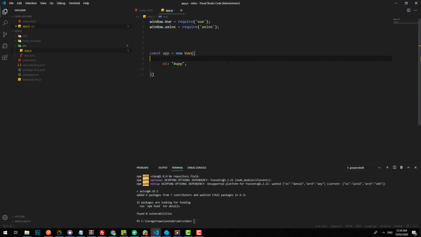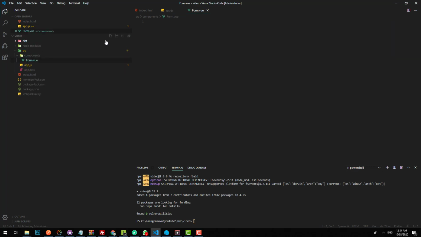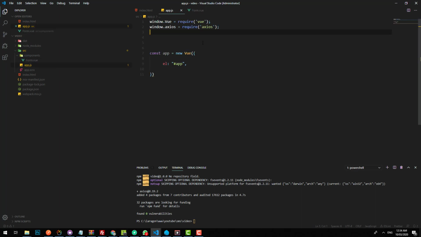Cool. Now we want to create a component. We're going to create a separate component for the form, and that can easily be done by creating a new folder called components. Inside components, let's create a new file and call it Form.vue, with a capital F. Then we can import that.